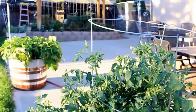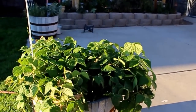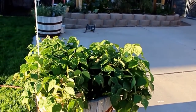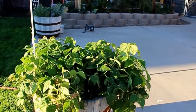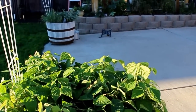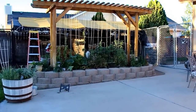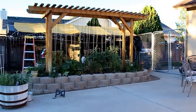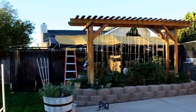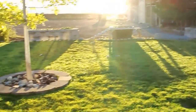Over here are bush beans — I crowded them too much but it was an experiment and I still got quite a few beans off of them, and in fact there are some baby ones in there right now. This bed over here we're going to rehab totally next year. The beans didn't do well — the only things that did well in there are parsley and rhubarb. Let's go feed the chickens and I'll give you a walk to the raspberries.